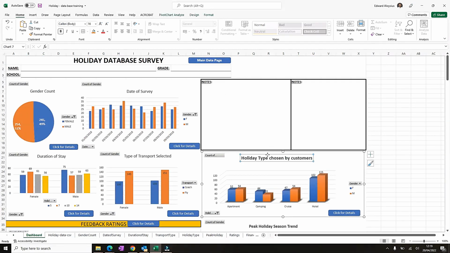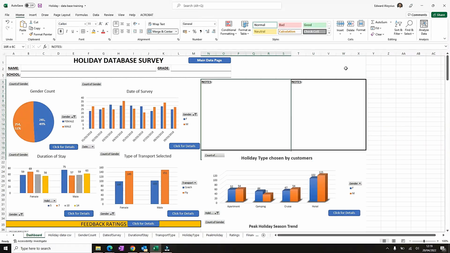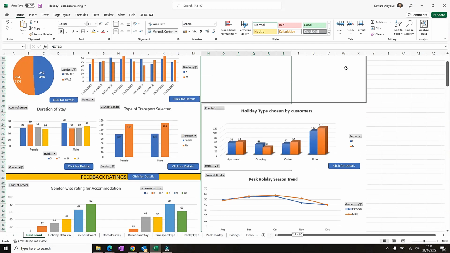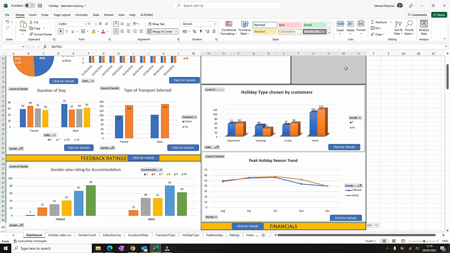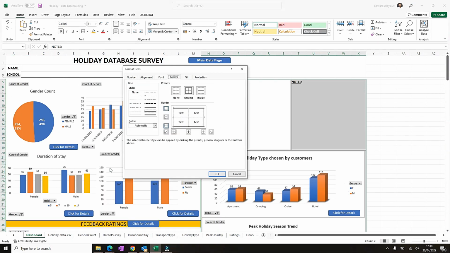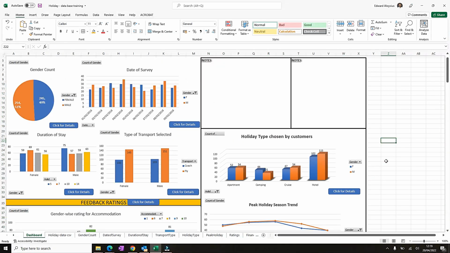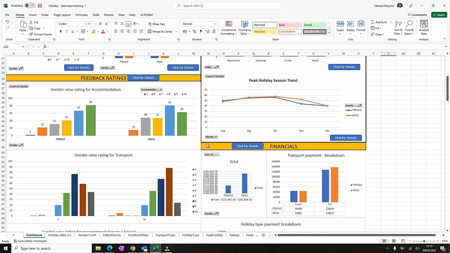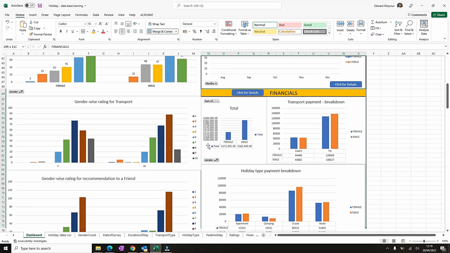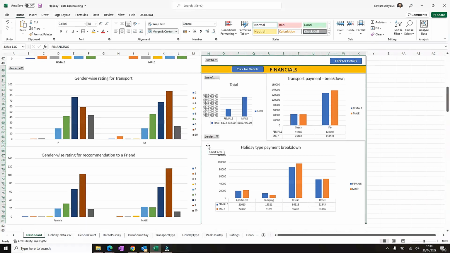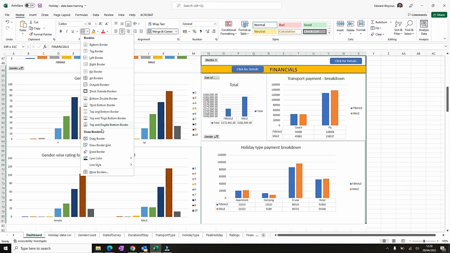And then, now before that, you remember we gave some equal spacing here. So what I would like to do here is select this area using a mouse and go to more borders, choose this thick border and give a box there. Okay, and come to financial and choose there, and again go to more borders.